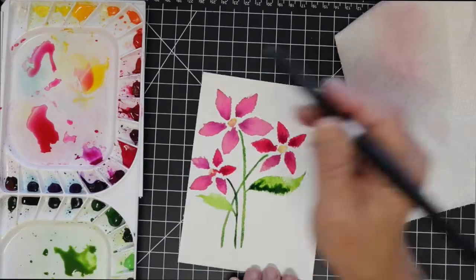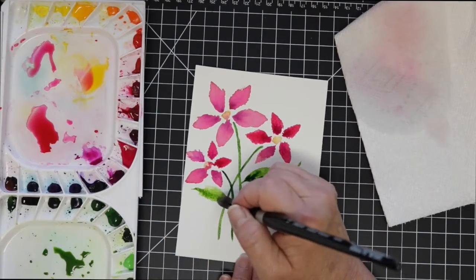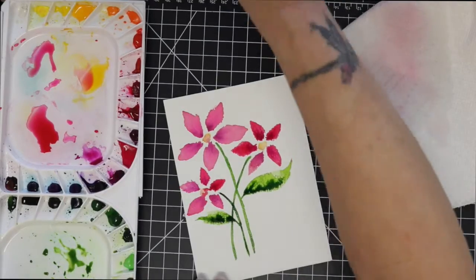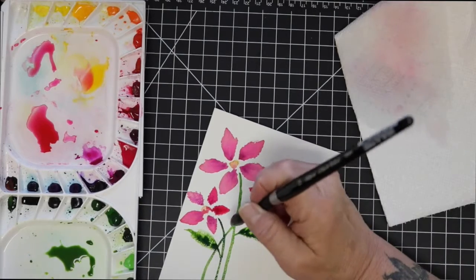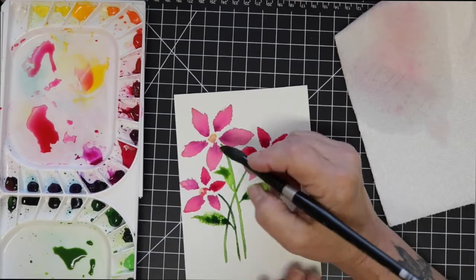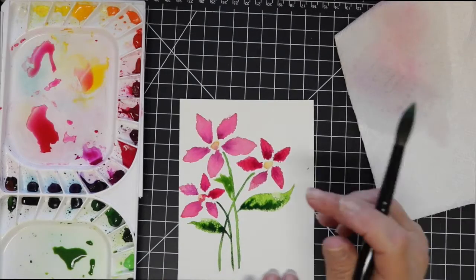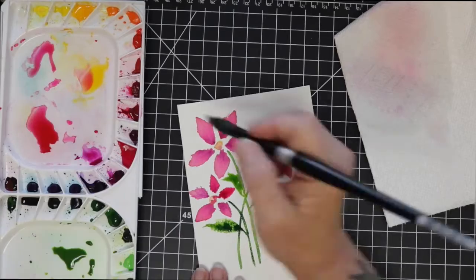So here we get a similar leaf, but going in a different direction, if you will. And then I'm going to do one more up on that taller flower, just a small leaf. Add a little bit more color, and then I'm going to set this aside to dry.